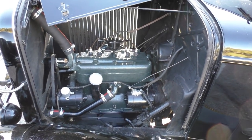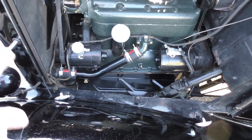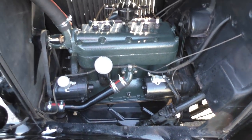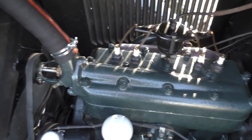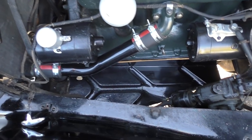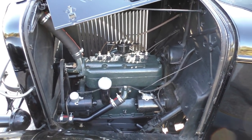Getting over here on the driver's side — this thing just purrs like a kitten. We're going to fire it up for you here. There's the original six-volt generator. The starter is a rebuilt starter and it looks great — everything starts like it's supposed to and cranks right up with just a little pull of the start knob, a little pull of the choke, and it fires right up with the original key. Notice the splash pan is over here on this side — usually those were just discarded.